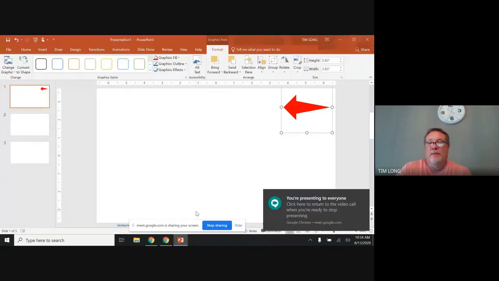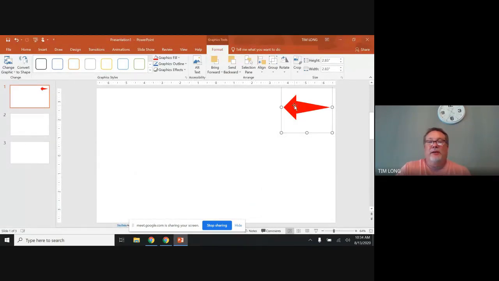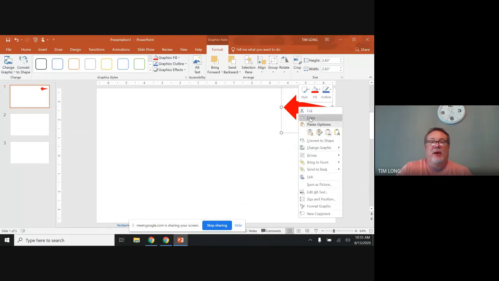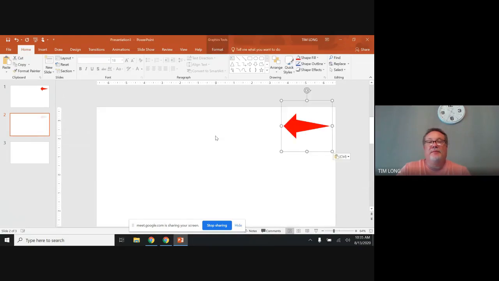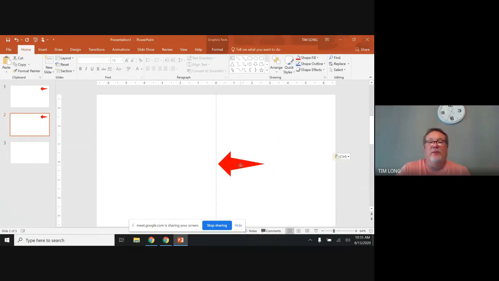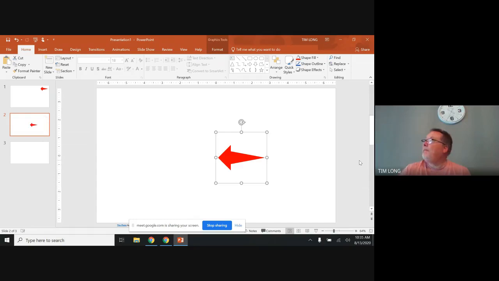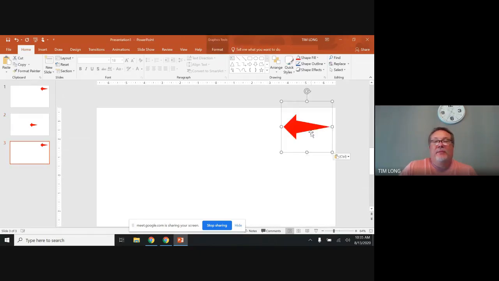Okay. Now, what we're going to do is on your arrow, if you still have it selected, I want you to right click on it and go copy. Come to the second slide and right click, paste it. And I would like you to move it down toward the middle. Go ahead and do that. And then go to the third slide and right click, paste it.